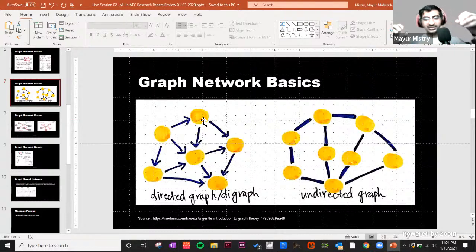So each node, let's say we have a neural network of 5 time steps. In the first time step, this node will get average information from the 3 nodes it's connected to. In the second time step, again, it will do the same aggregation of information from these 3 nodes.